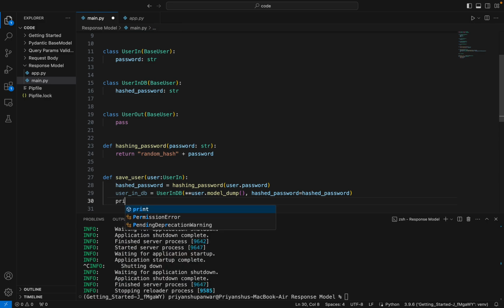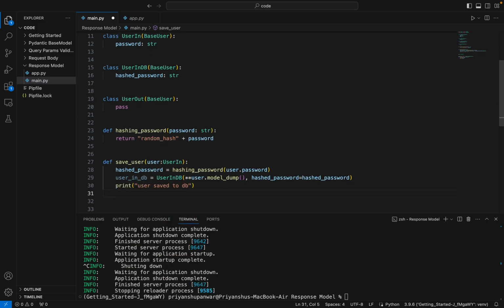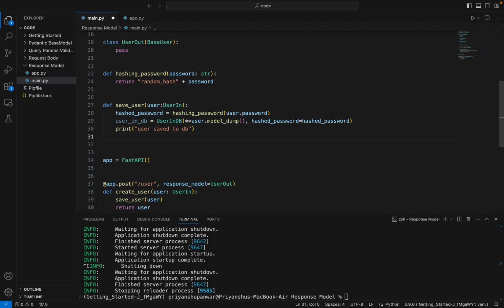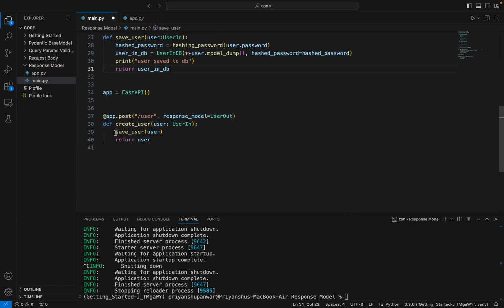So I'll just print user saved to DB, and maybe I'll just return this user. So I'll get the user here: user in DB is equal to save user.